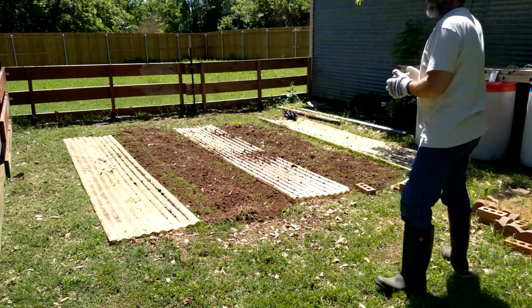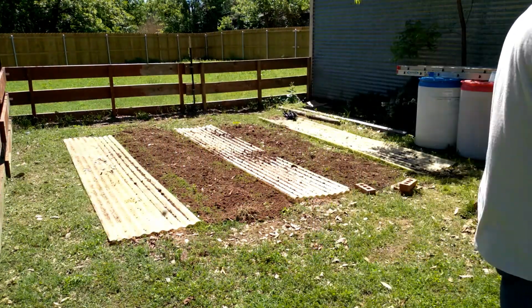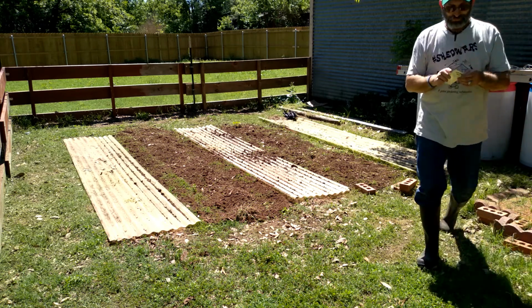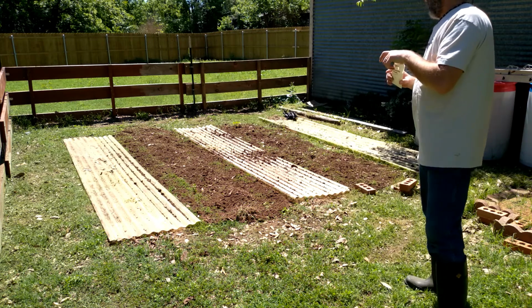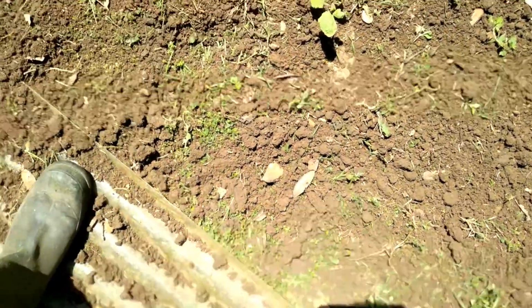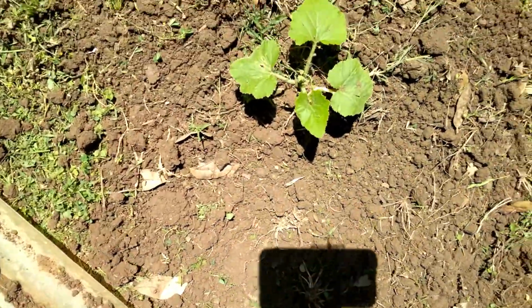Okay, so where did my squashes go? There they are. All right, so got squash seeds here, and I'm going to put some brothers and sisters in with the 3 that I got. Oh yeah, I promised I would show you the squash that I found in the wild garden. Oops, sorry for the noise. Let me get around the other way, guys. All right, so now that it's tilled, you can definitely see them a lot better. There's one. There's another one right here. And of course, this guy is the biggest one.